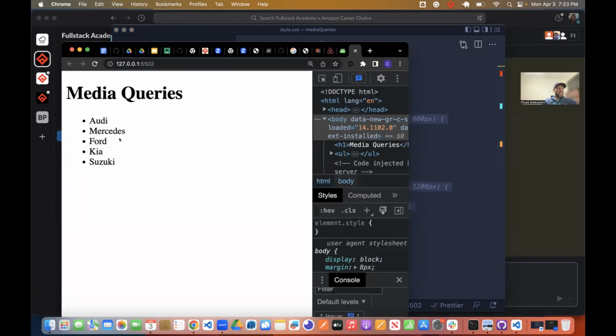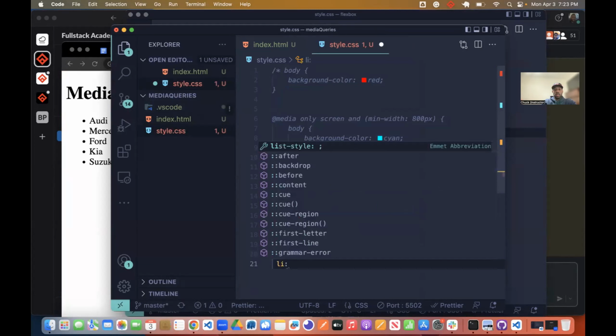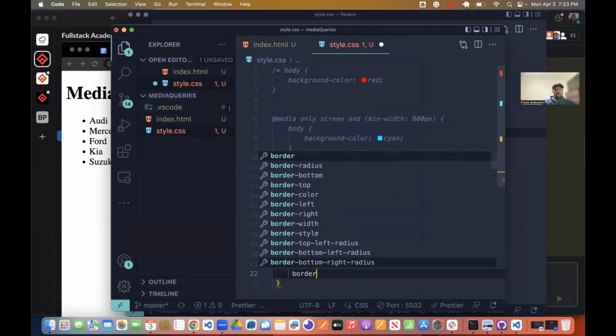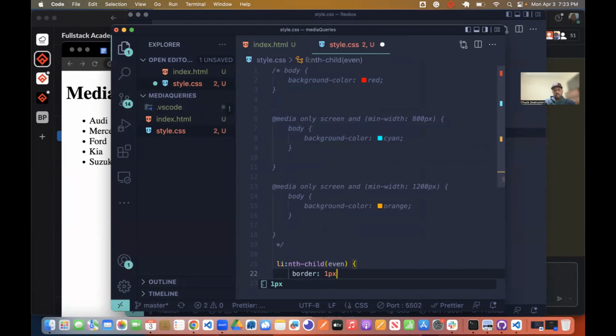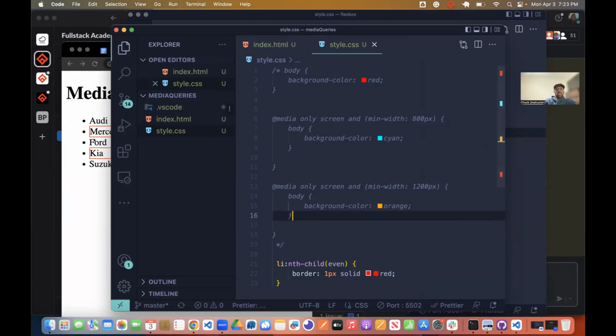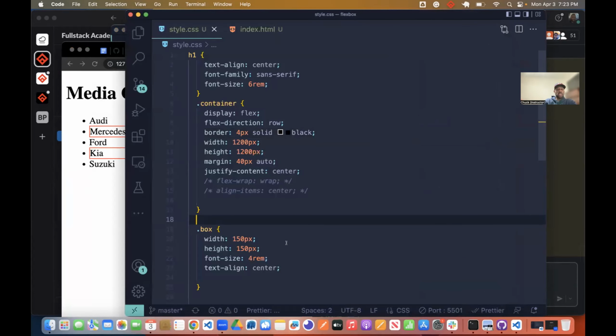Let's say I want to target all the even children, so I can do li colon nth child, and I can do even, so that targets all the even children, and I can put a border 1 pixel solid red, and you see it's going to take all the even children. So 2 and 4 get a border. So that's how you use the nth child selector.